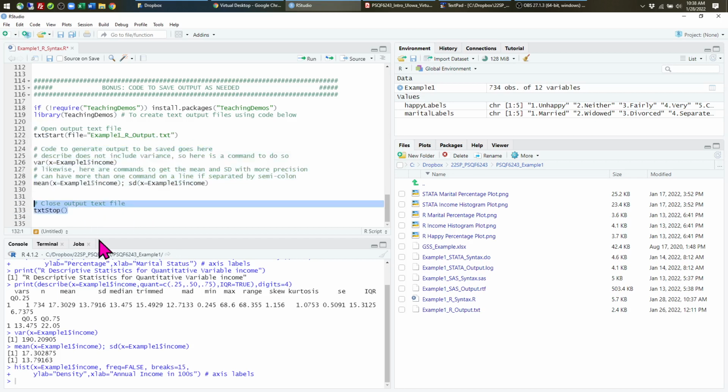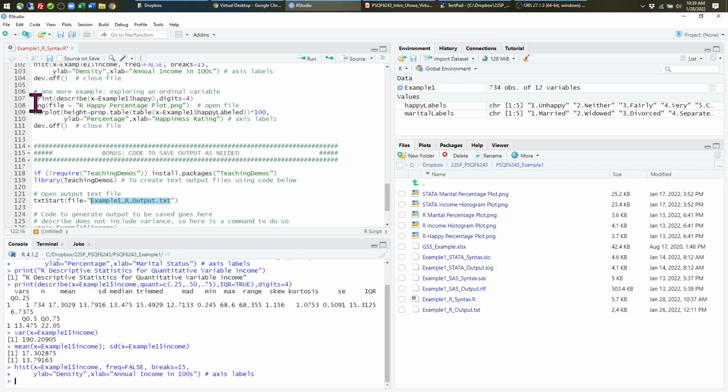And then the end result of that process will be a text file in your working directory with the name that you've specified. And so that will just have everything dumped to it that has been in this window. It will not have the pictures that you made, which is why I have separate commands for saving those to their own separate files.